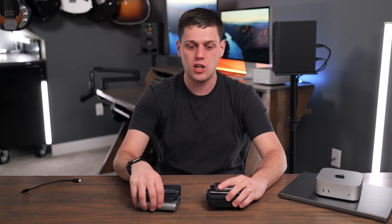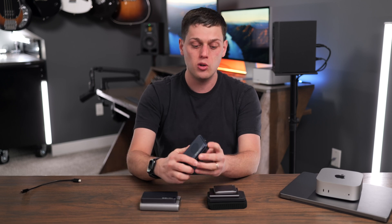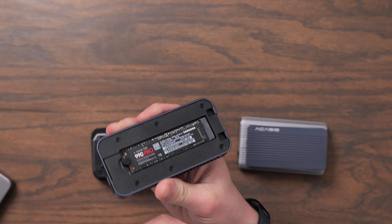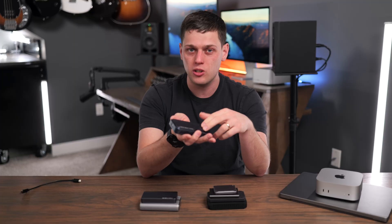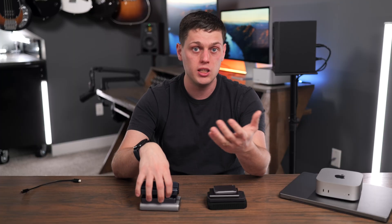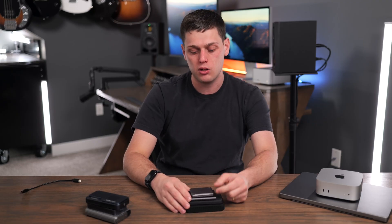The first thing to note is there are two main types of drives: pre-built and enclosures. An enclosure comes without a drive in it — you have to get your own drive and install it, which is really easy to do. But there are some issues you can run into with heat buildup and also with certain drives not being compatible or recommended with certain enclosures. So I personally recommend most users just buy a pre-built drive.